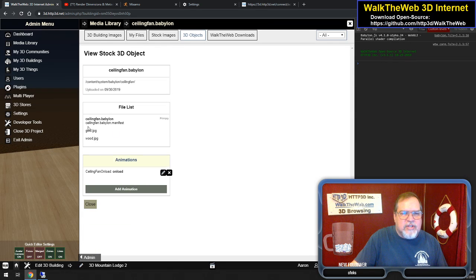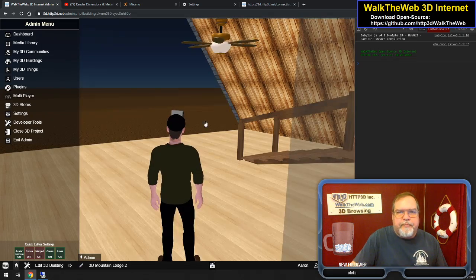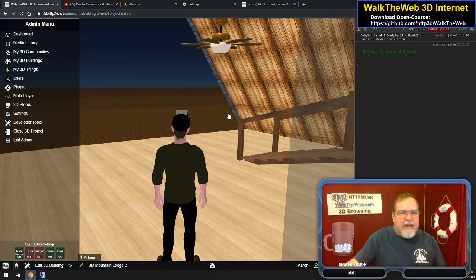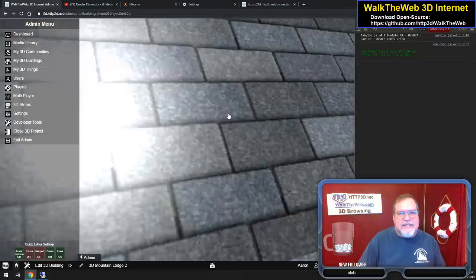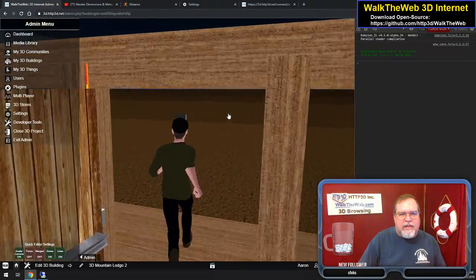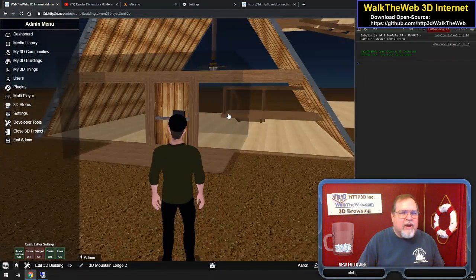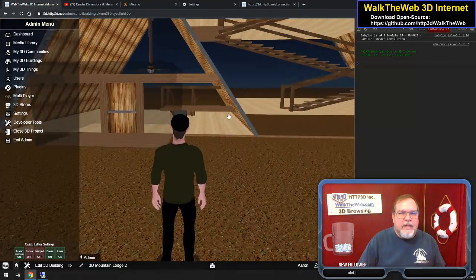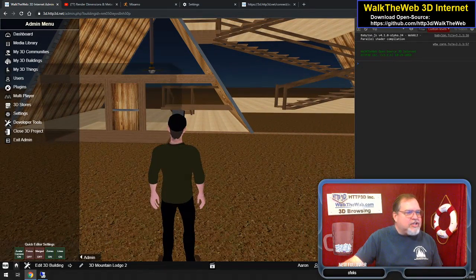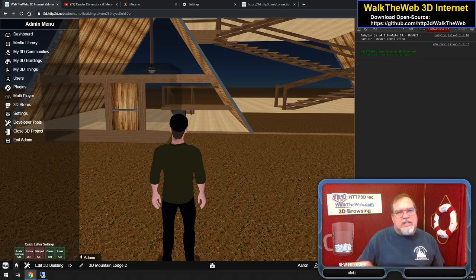I'm just going to cancel changing that since it's working fine now. Okay. So that's the kind of stuff I've set up in this 3D CMS. It does have some functionality, like here we open the door and then I can walk out. And because I walked out of that box, it closes the door after me. So yeah, that's in a nutshell some of the stuff that I've been doing with it. And I just keep on building on it.